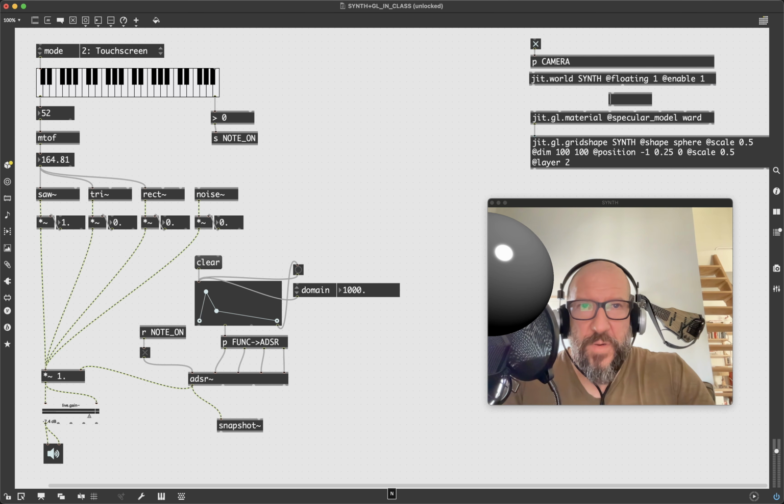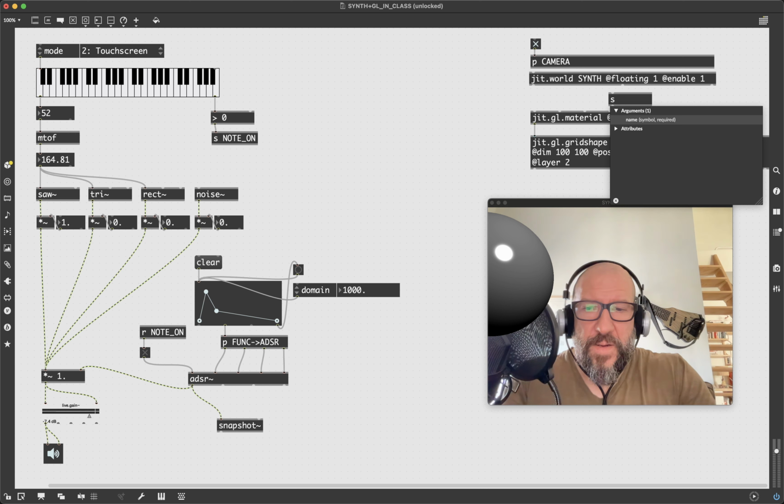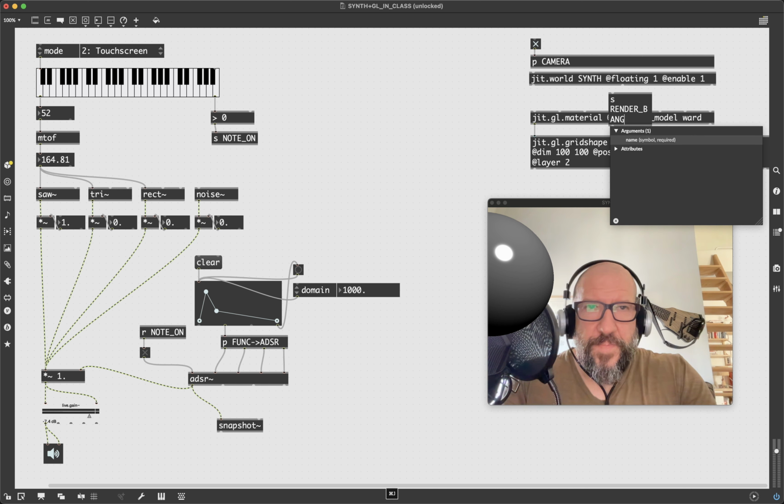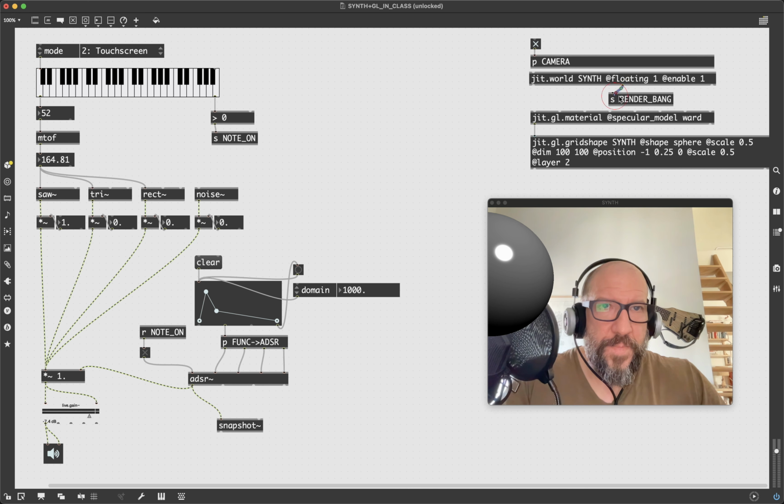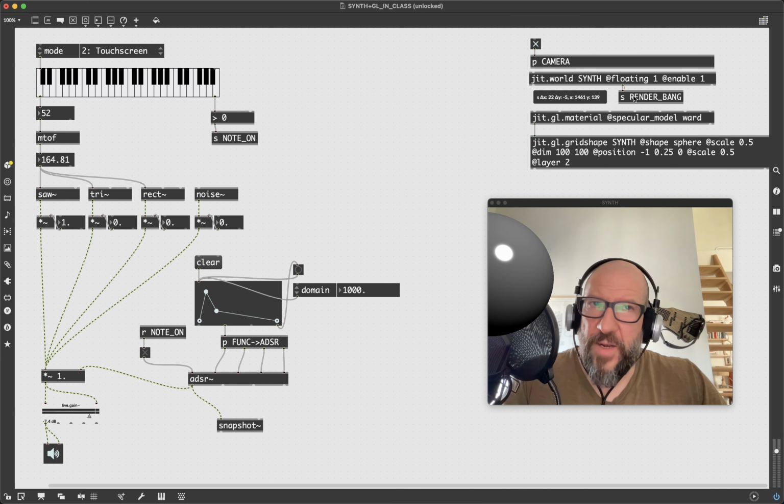So I'm just going to do send render bang. Again, call it whatever you want. I often call it RB for render bang. It's totally arbitrary, and we're putting things that are arbitrary in all capital letters. So this takes the output of my ADSR and just converts it into a normal float.